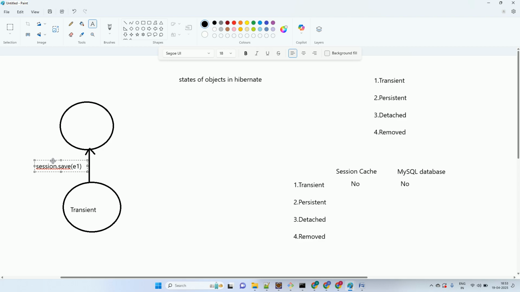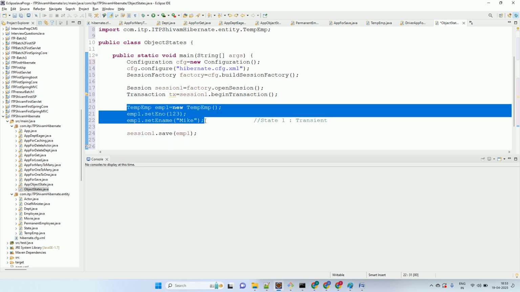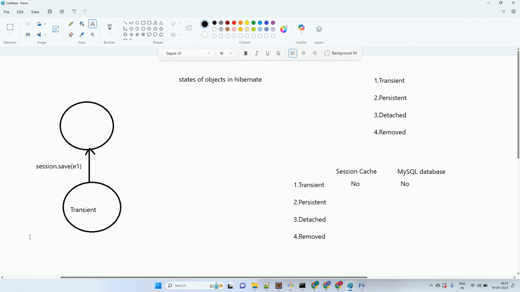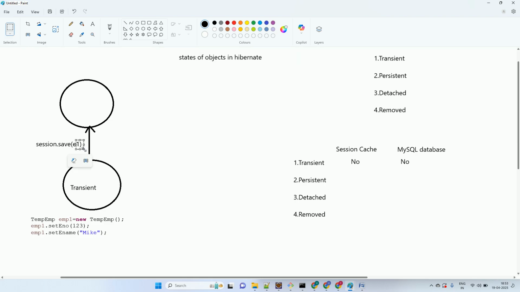So when I created the object, initially at that moment, this object was in the transient state. This object employee 1 was in the transient state. And now when I click on save and I say save EMP1, it goes into the persistent state.